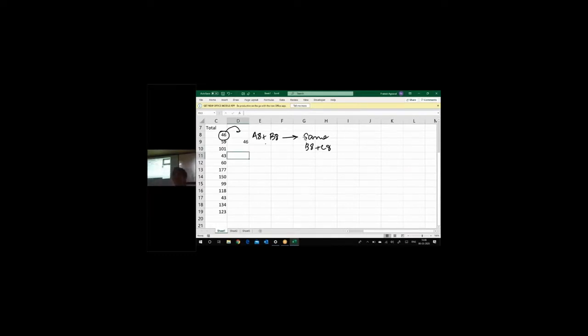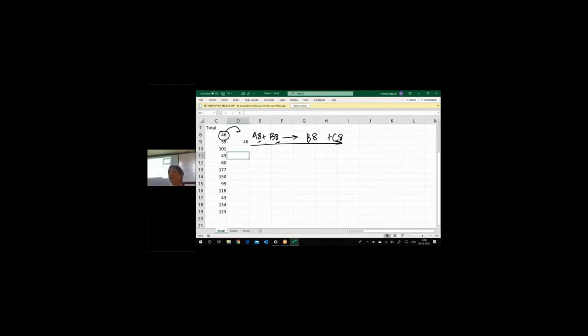So use the same concept that you guys used previously. Now I'm doing a copy paste in a horizontal direction. When I'm moving in horizontal direction, what remains same? Row or a column? Row. So my row should not change. So 8 should remain 8. But where am I moving? I'm moving from one column to the next column to the next column. So A should become B. B should become C. So the new formula would be B8 plus C8.